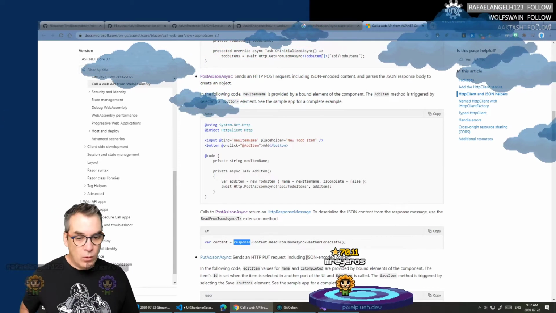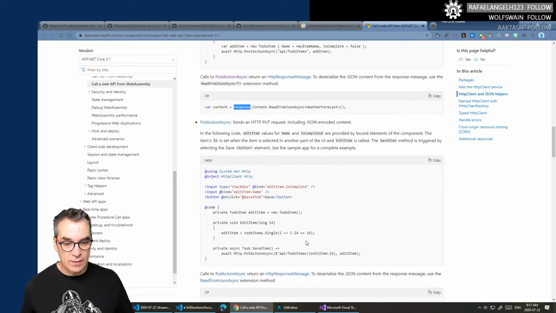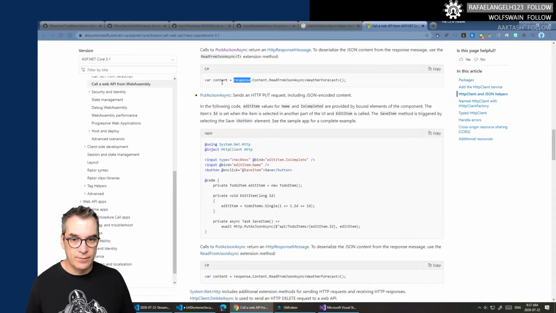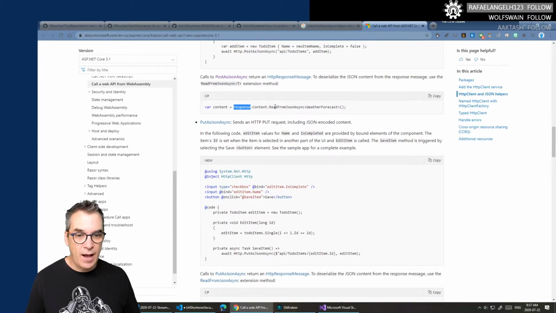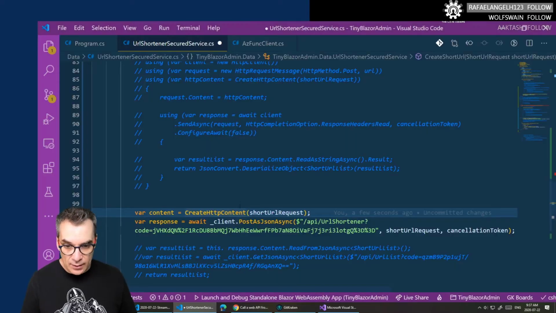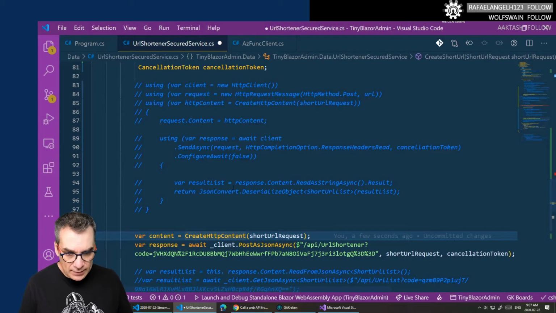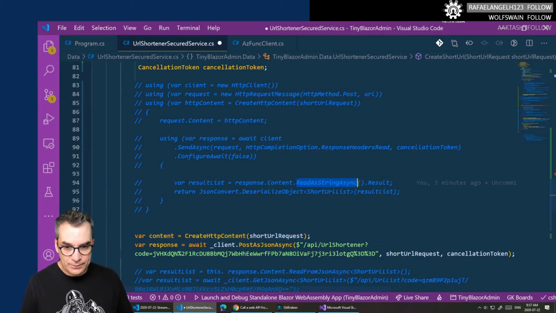Cool, so now I have a response and I will be able to parse it. Exactly, because I was not using the good one. So now I need to read from async. That's cool, so I think I already have that. So read from async.